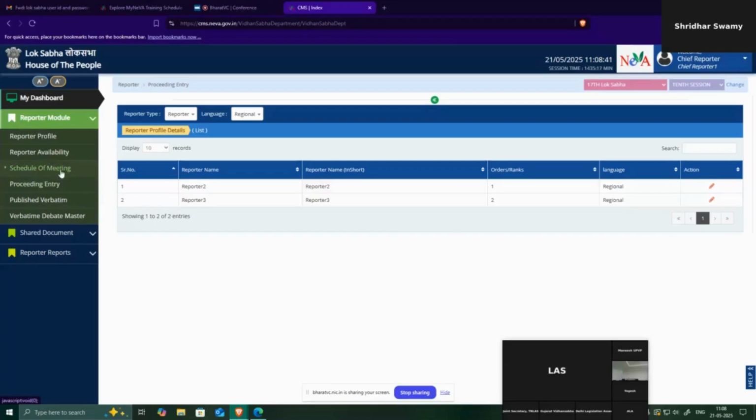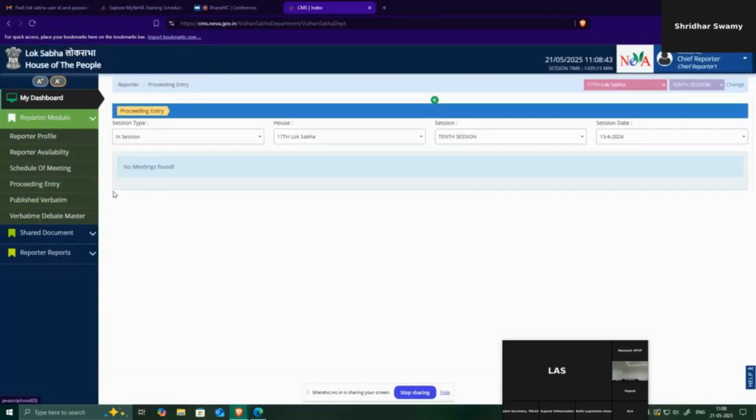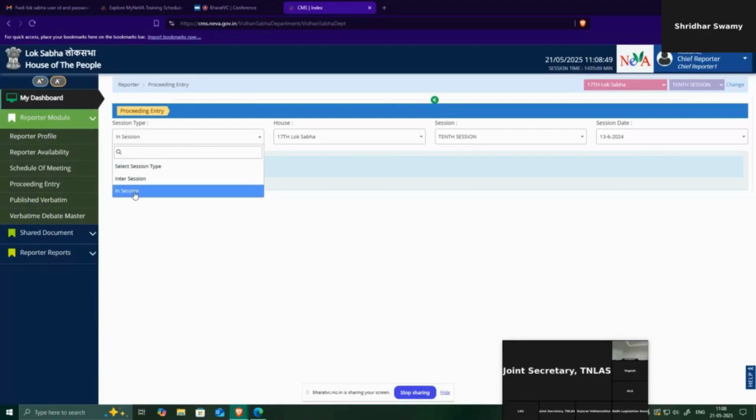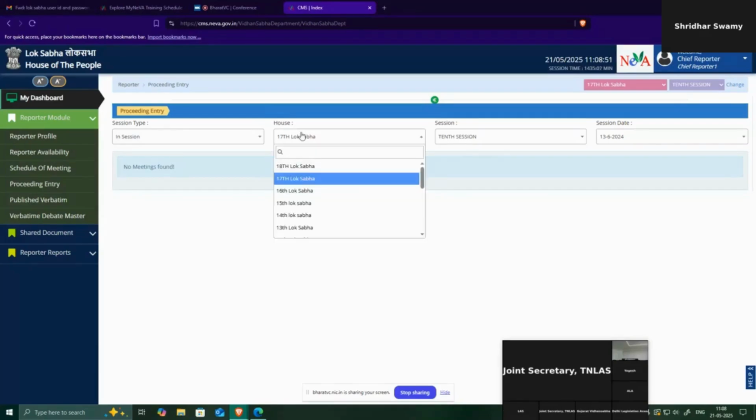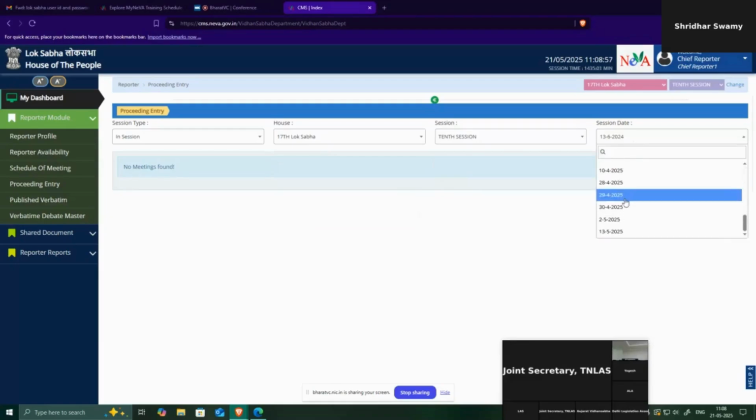So for creating a schedule of meeting, similarly, the chief reporter will firstly select the session type as in session. Then he has to select the house, then session, then the session date accordingly.